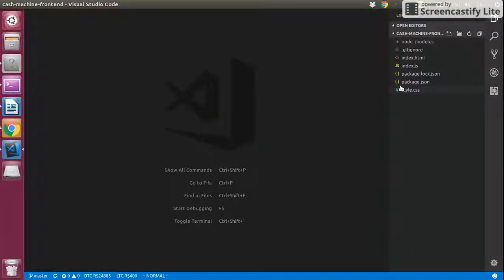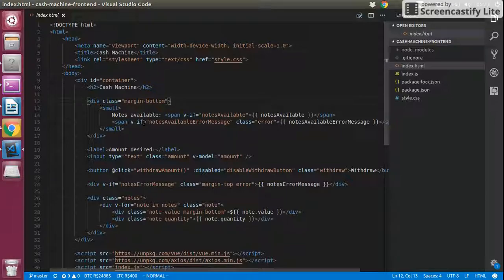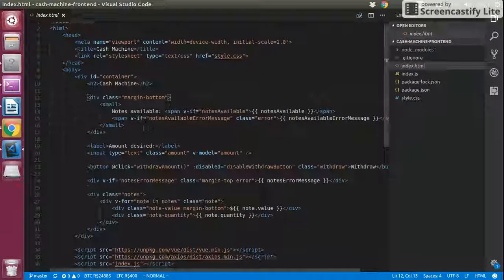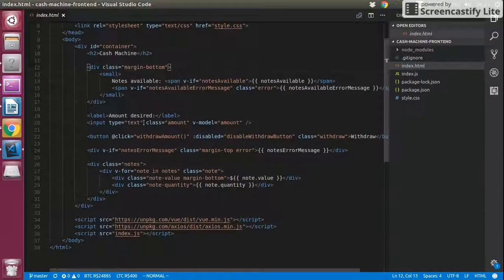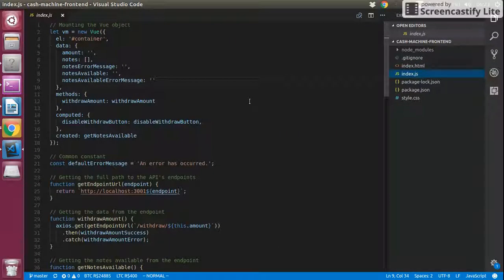I used the package.json just to install the local server, and then this is how I implemented the application. As you can see, it's very basic, just like the functions of the JS files.